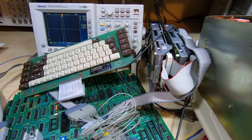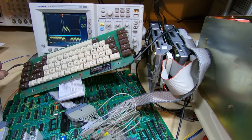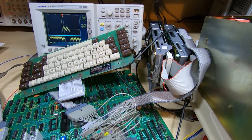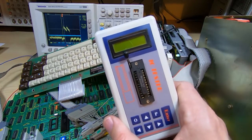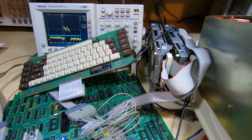So we'll do a capture of the data that's appearing on the bus, and you can see that it's much better as well. Before we were getting very high low levels, so it wasn't pulling the bus down as it should have done, and also the edges are much sharper. So it does indeed look like this device was marginal and would have completely failed before too much longer anyway. Obviously there's stunting on the screen, which is not surprising because all the other peripheral devices are removed.